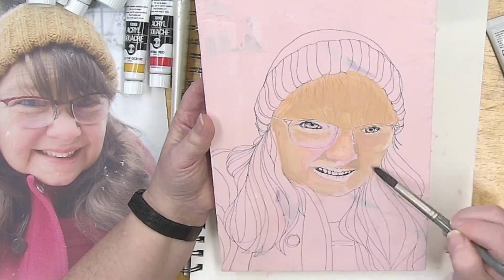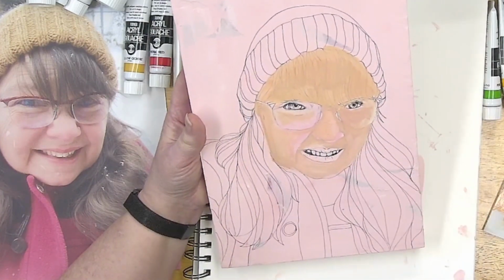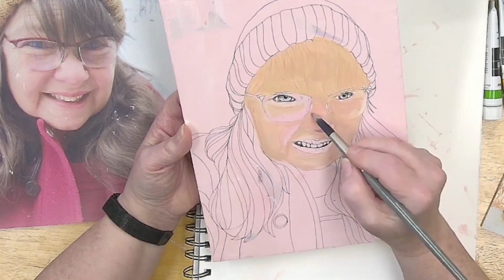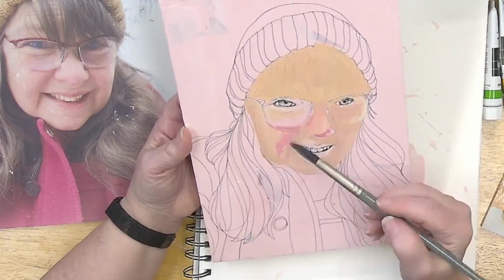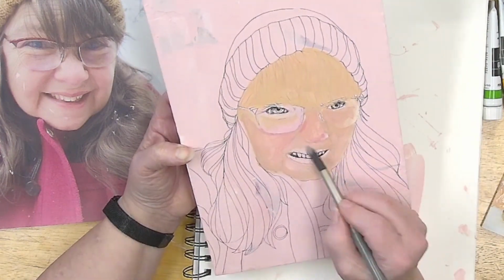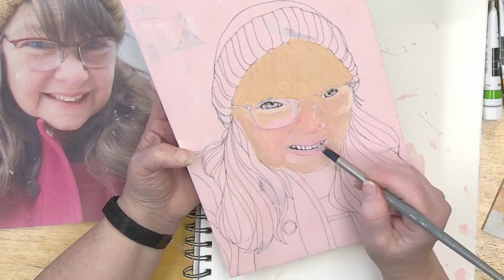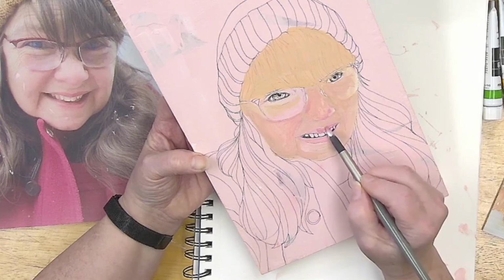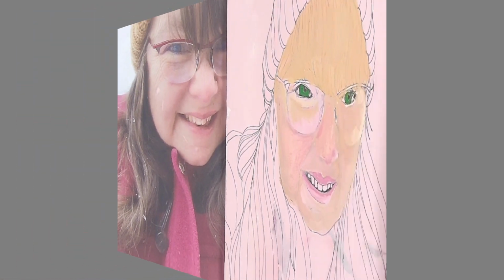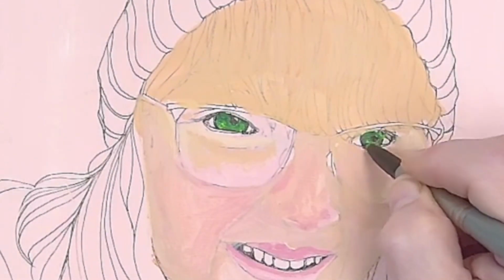So I want you to notice here, I'm putting in shadows and this face is looking awful. I was having this sinking feeling inside my chest where I was going, oh no, what have I done? But then I trusted the process and I kept going on and I kept working on layers and adding more colors, and I am really happy with how it turned out. So don't throw your paintbrushes in disgust when you get to that point where the painting is not looking like you want it to look. It takes time to learn a skill, and boy, am I working on learning this skill and giving myself grace and time to learn and to explore and to experiment, because that's the only way you get better, is by trying and not getting what you want and trying again.